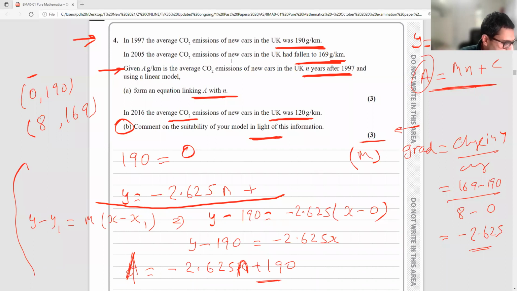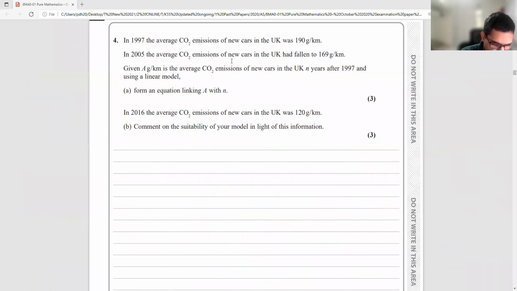So, right, Sarah got the answer. Well done, Sarah. And we can write down gram per kilometer as well, guys, because given that this is the carbon emissions, whatever value you get, the units are going to be gram per kilometer. So that's what we need to be careful about. Sheena got the right answer. Guys, can you send me the answer, please? Otherwise, I'm happy to go through with you. I'm going to clear up this one and write the equation. We got A equals minus 2.625 N plus 190.